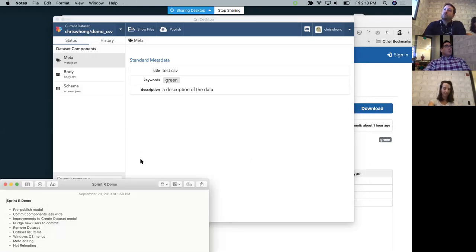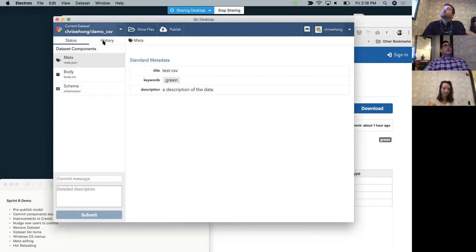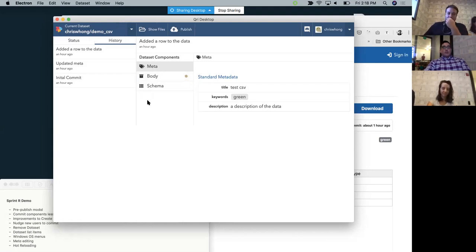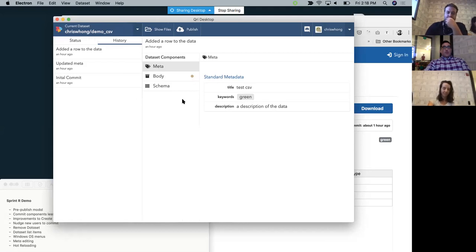Okay, commit components list. On the history tab, we were wasting a lot of space. This pane used to be draggable, so you could make it wider, but we realized there's no reason to make it wider because it's only ever going to show the names of the components and the little status indicators. So now it's fixed width. This one I can drag, but the commit component list I cannot drag.